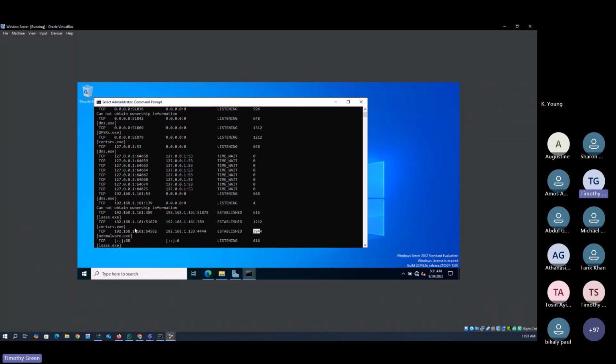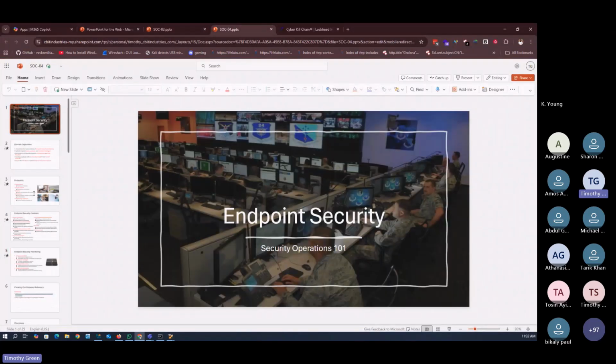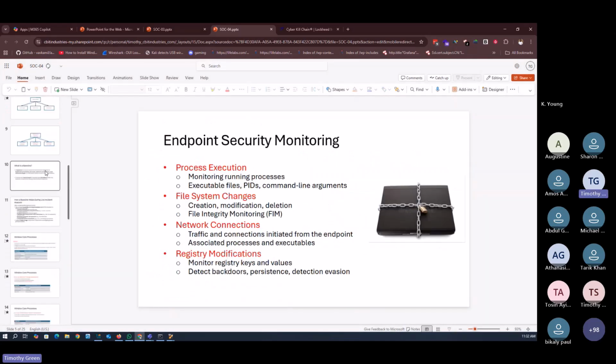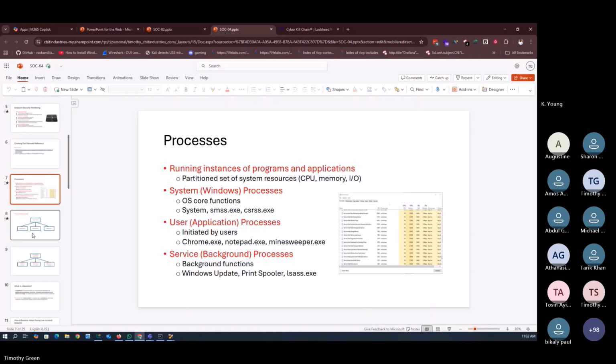So what we are now going to be doing is to conduct process analysis. So process in Windows basically means executable binaries that are running. And there's something called parent to child process relationship. I think I will stop here. Let me quickly show you, if I have it open already. Okay, yeah, I have it open. Let me just show you.